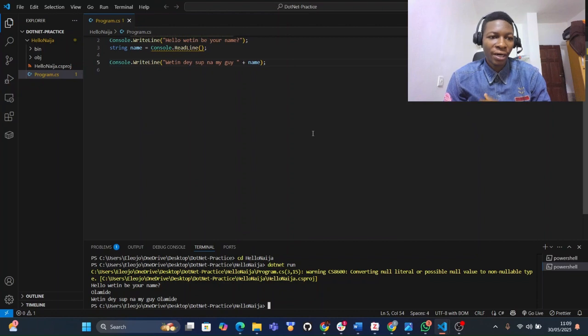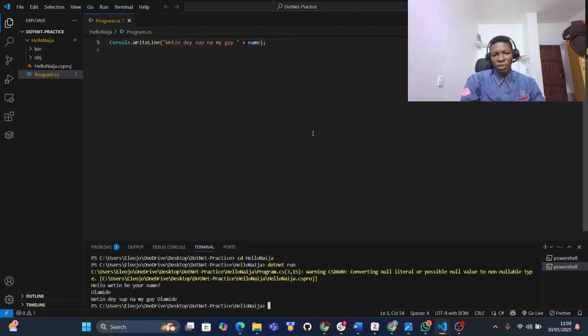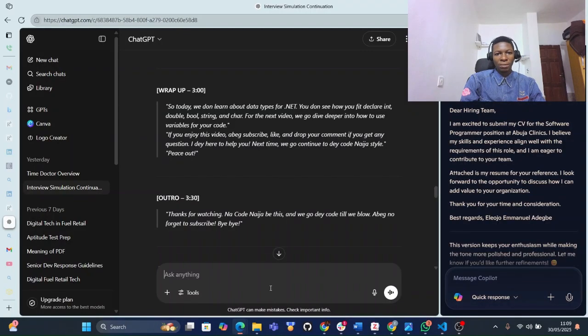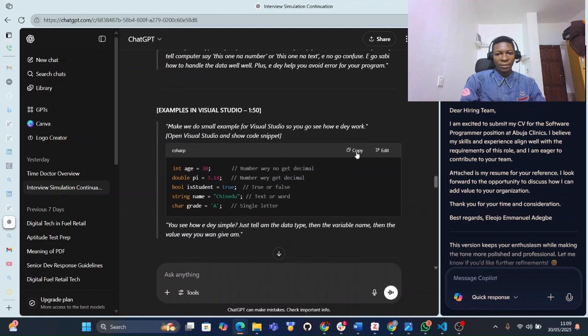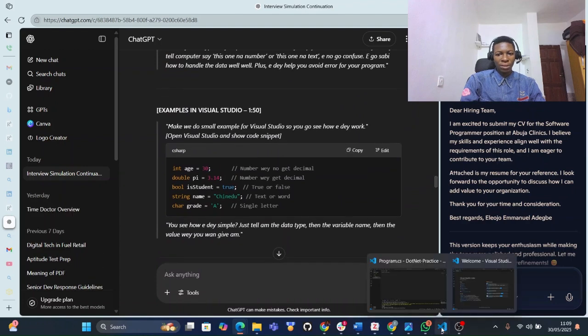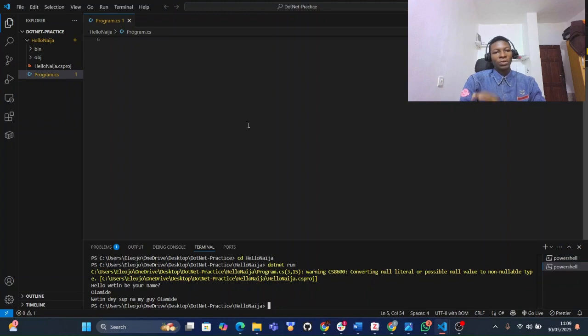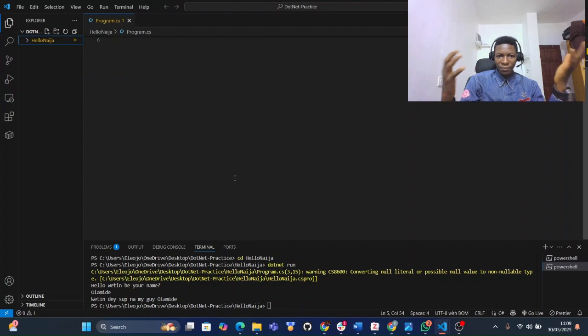So now just quick recap of wetin we do last time. So this time now we go dey do data types. So make I just copy something for una. I copy something, put. So here now we go dey do data types. So for that data types now, why not make we just do more, create new .NET project. More leave this hello naija alone. More create new. As we dey do am, we go dey learn.